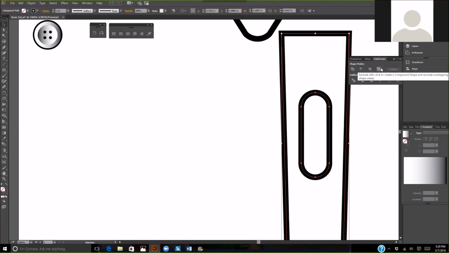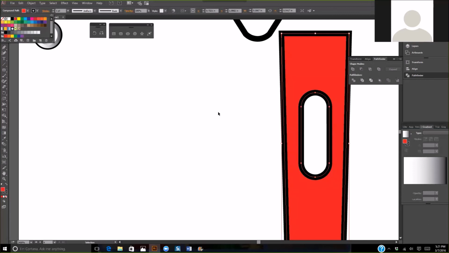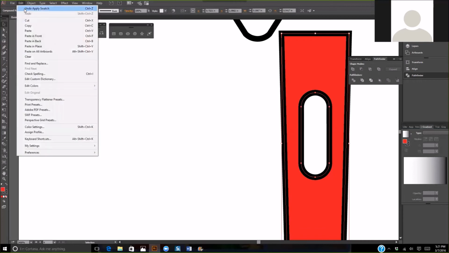It's this 4th one from the left. And you can add a color to the zipper pull to differentiate the pieces now, if you would like. So for example, if I selected this and I wanted to add a fill, notice how the piece is punched out because the fill only applies to the zipper pull. So I'm going to undo that color swatch.